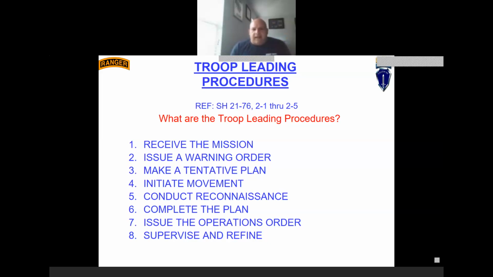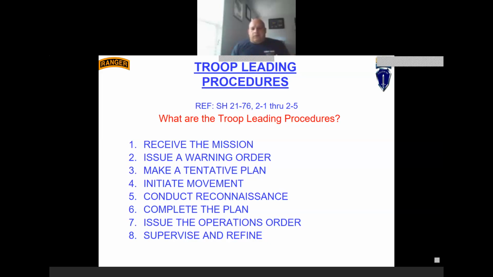And then you complete your plan, having your route. Now it has azimuths, it has directions, it has legs on it, it has key terrain that you're crossing. If you have to do an LDA, an LDA is coming up. Where you think the enemy is situated, what type of terrain is going to affect you, and then you're going to issue that order.